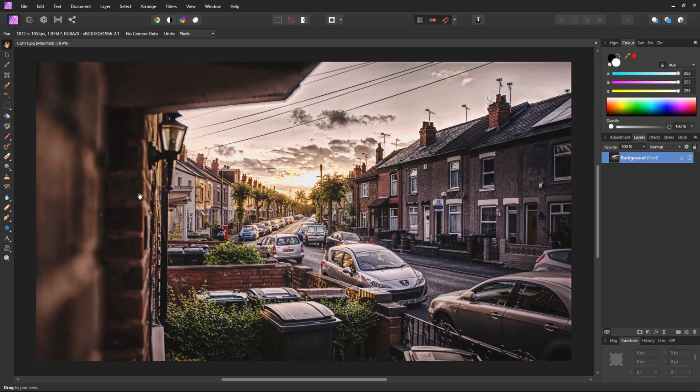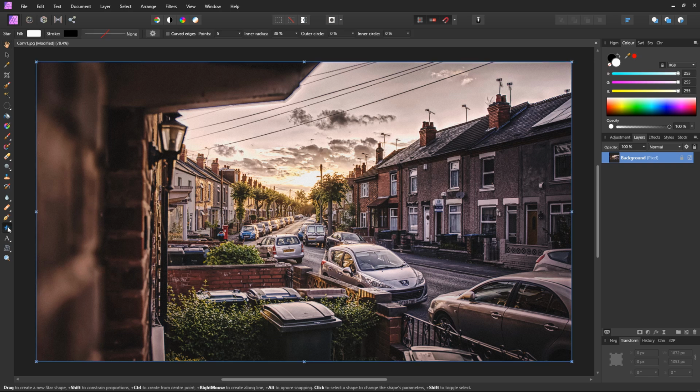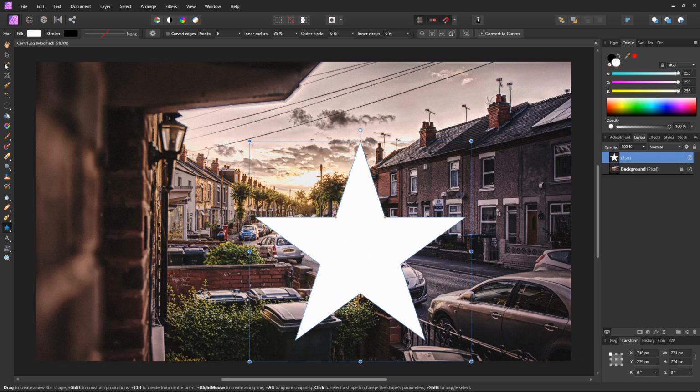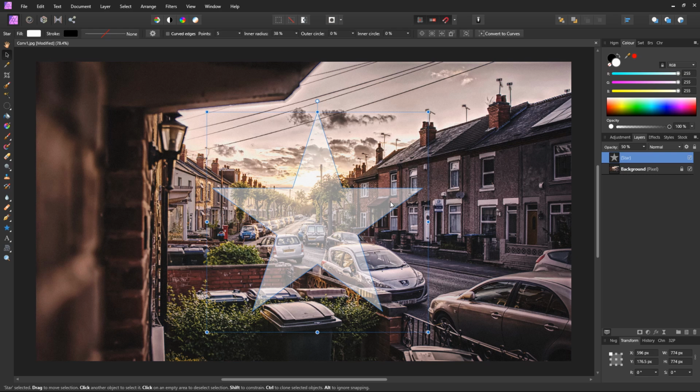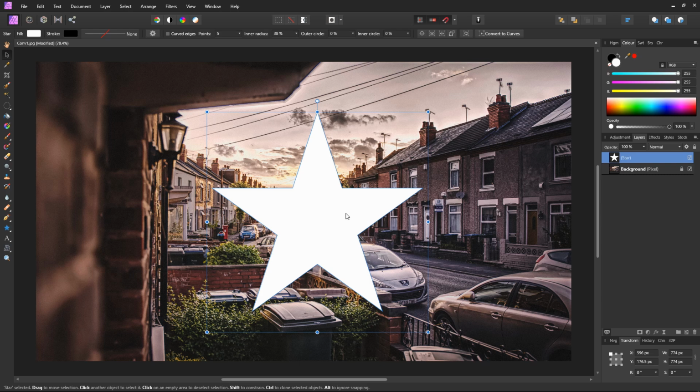This works on any type of layer, so if we create a nice little star with our shape tool, let's create a nice big star on the screen and then just center it to make it look nice. We could use the opacity slider, or we could use the quick keyboard tap of 5 for 50%, or if we want 10%, just press 1, or 80%, press 8, and 0 for fully opaque. And they are quick keyboard shortcuts for setting the layer opacity. Handy.